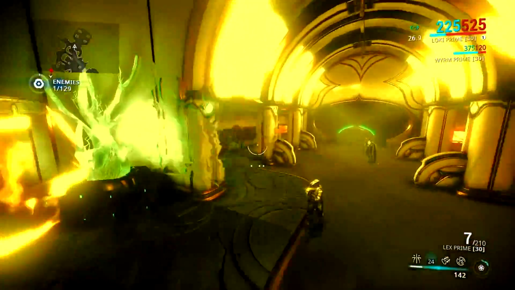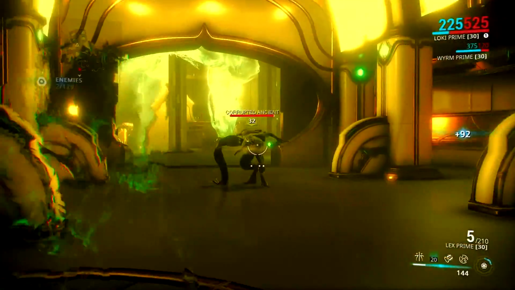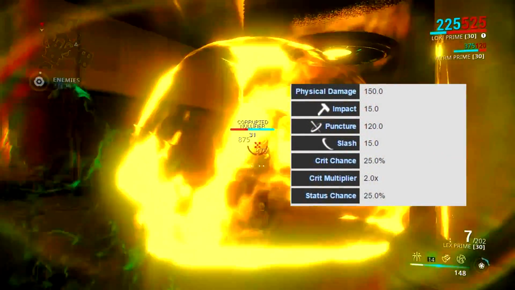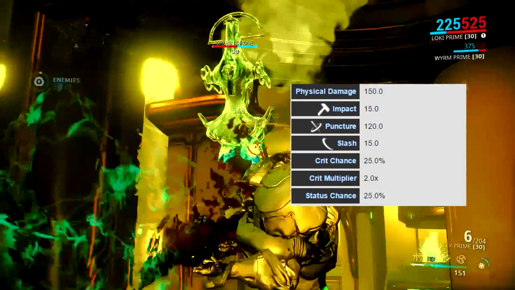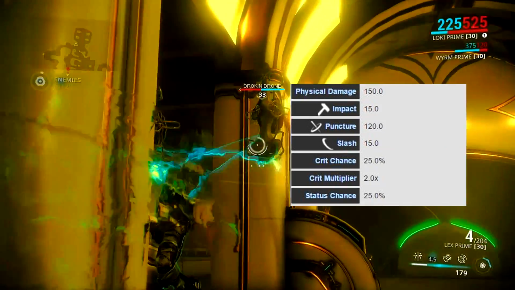Now in this episode we're going to be taking a look at the Lex Prime, one of my favorite secondary weapons in this game. The Lex Prime has a base damage of 150, with most of it being puncture damage, which is really good against your Grineer. It also has a high crit chance and a status chance of 25%, so this weapon can be modded for both crit chance and status chance, which is really good. So you have a lot of variety with your builds.